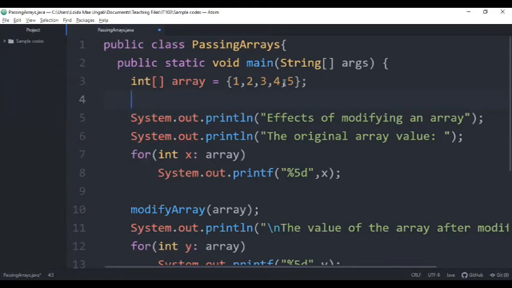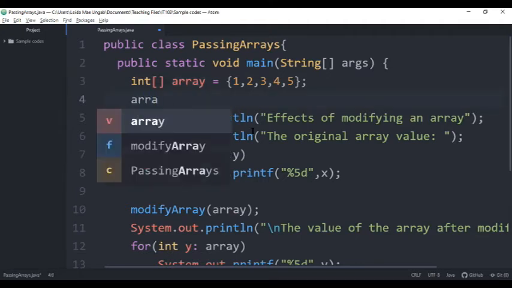So we have index 0, 1, 2, 3, and 4. When we access each of these values, then they become a primitive type. But if we use just array, it is not primitive. It is a reference type variable, because it is not just one value. It holds many values, a collection of values.